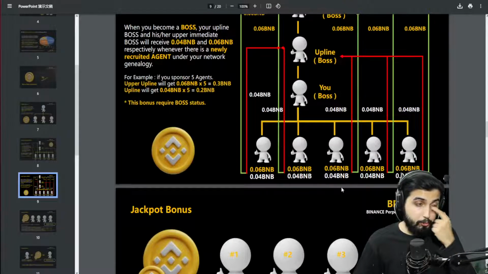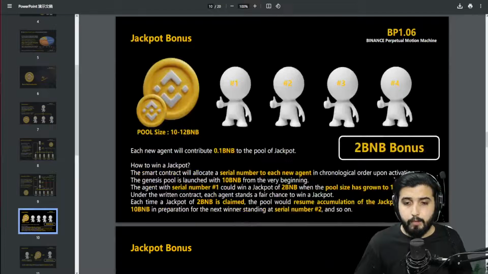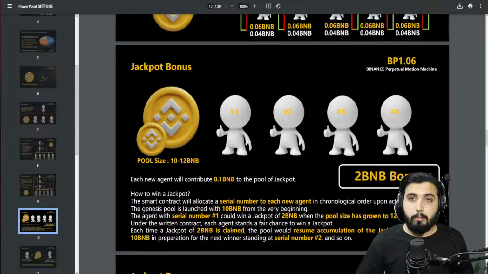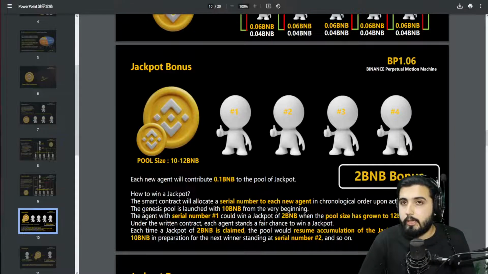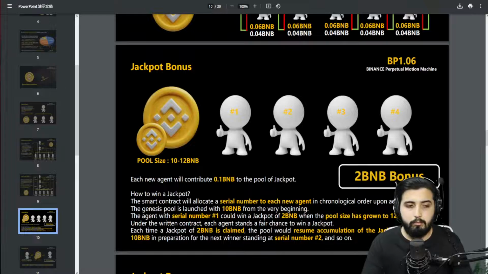I'm just giving the summary one more time for the people who are joining in new. So this is the jackpot bonus. What happens in this one is, although jackpots are based on luck, you don't know who is going to win one jackpot. You don't have to manually take part in the jackpot. When you perform the investment, a portion of it already goes to the jackpot. So it's not like you have the option to take part in this. You just automatically do that anyways. So 0.1 BNB goes into the jackpot pool when anyone deposits.